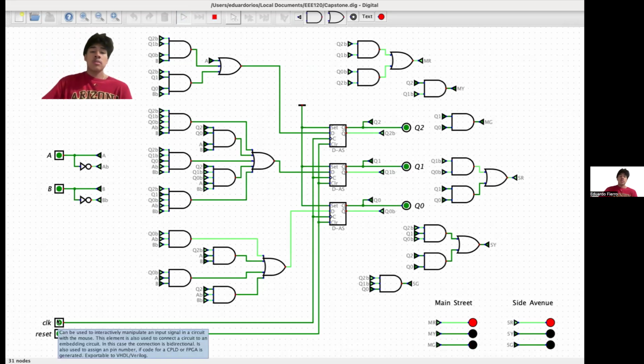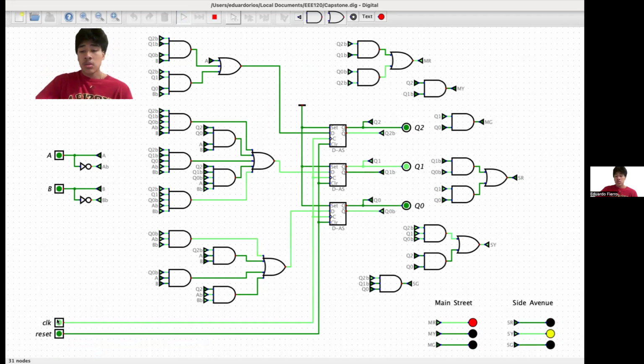For the first one, it's when both A and B are 0. And that just goes into a regular red, yellow, and green motion that you would see on a regular two-way street. And going through, that was a demonstration. Going through on the first one, let's hit reset and let's start again.